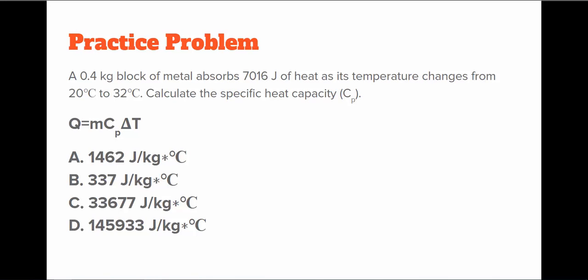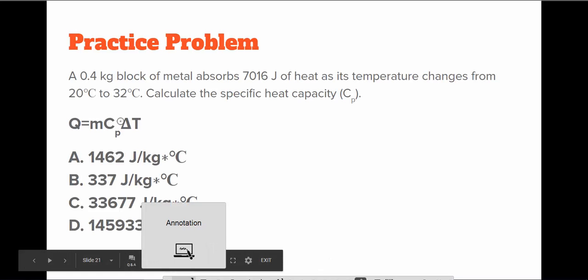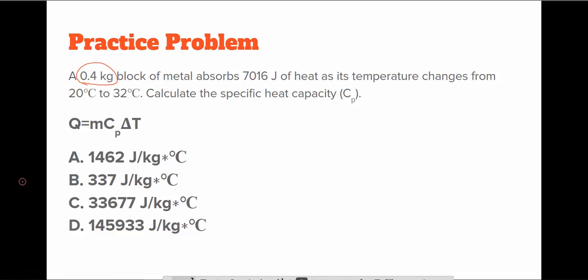So when we're looking at this, try not to trip y'all up. You'll notice that here we've got a mass, here we've got energy, and here we've got two temperatures, right? And it wants us to calculate the specific heat for this particular metal. It doesn't tell us what the metal is, so I'm just going to write CP. But let's go ahead and write down what we got.